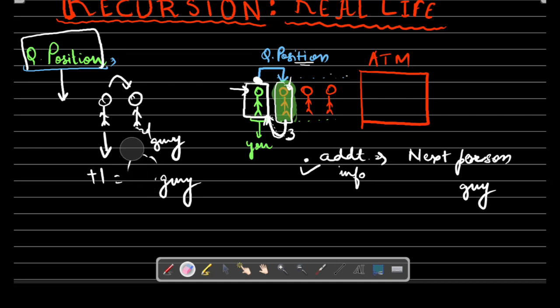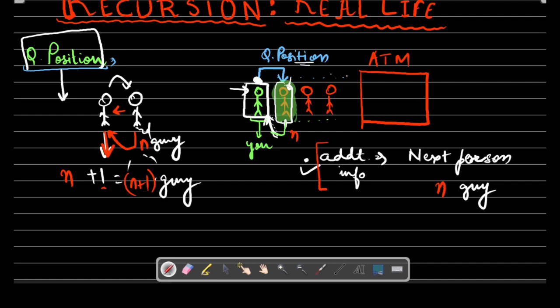Now to generalize it, we can say that the next person was not necessarily the third person. We can call it the nth person, and then we can generalize it a bit more. This guy returns back to you with the answer that, hey, I am the nth guy. So you get back the information that he's the nth guy, and then you yourself will do the same calculation and add one to it because you're just one step behind him. So then you become the n plus 1th guy. Whatever is the next guy's position, you are one more than that person.